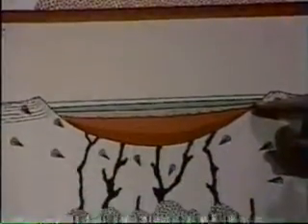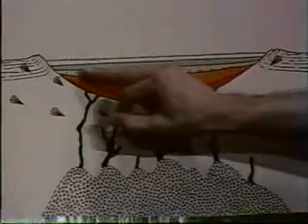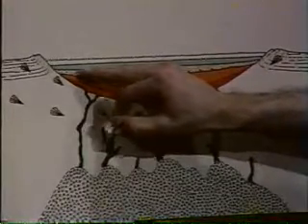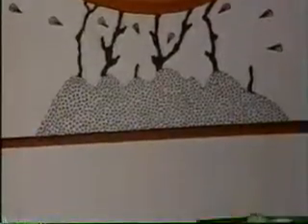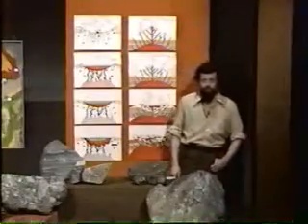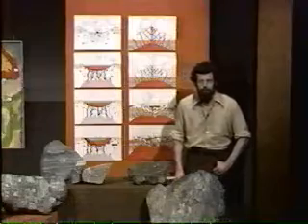Then the next stage: the filling of the crater with this upper layer — the green layer — the Chelmsford sandstone, and of course the erosion of the crater walls. And then finally, the crumpling of the originally round crater, or the squeezing of it, to give it its present elliptical form. That's one suggested series of events for the origin of the basin, beginning with the impact of a meteorite.